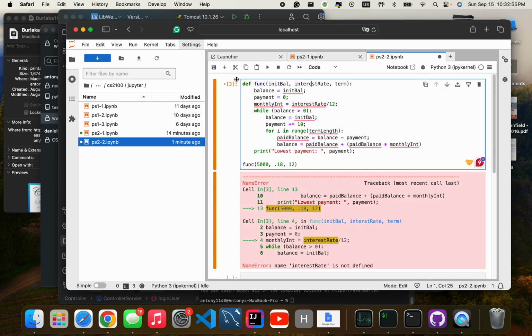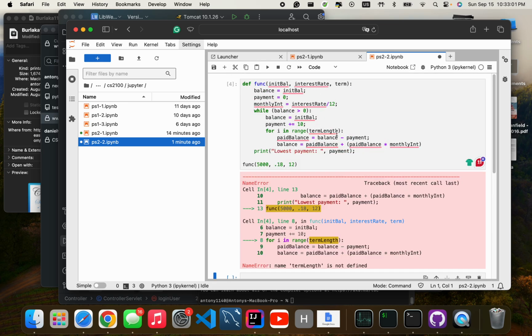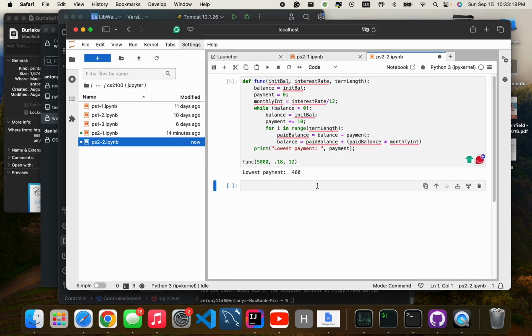Just some spelling errors. Apparently, term length is not defined. It's just term here. But term length does make more sense. And it's saying the lowest monthly payment is $460.